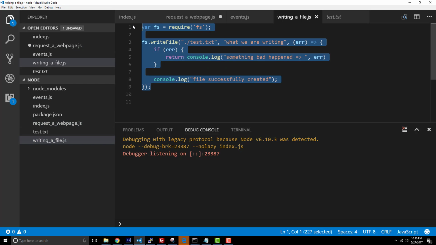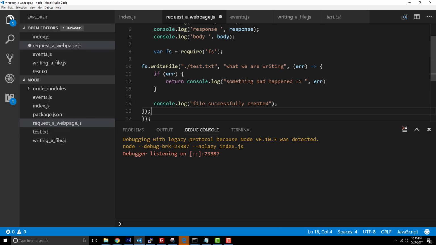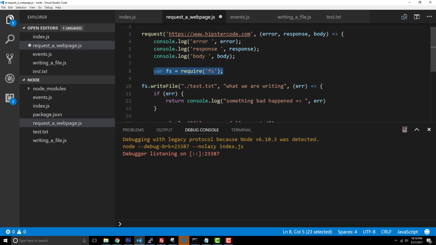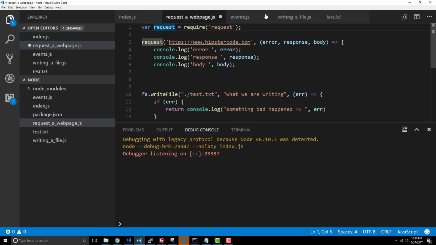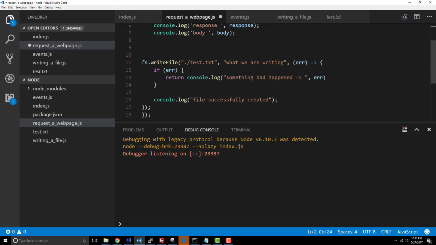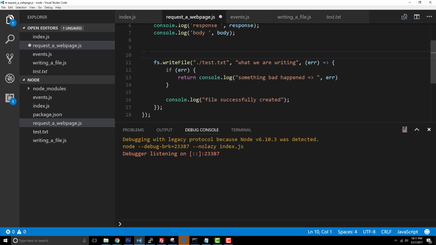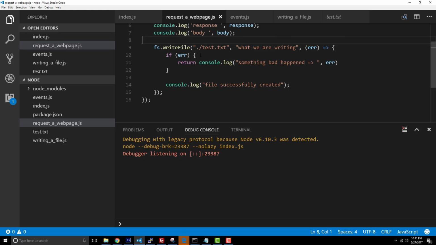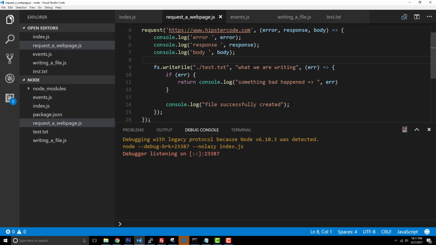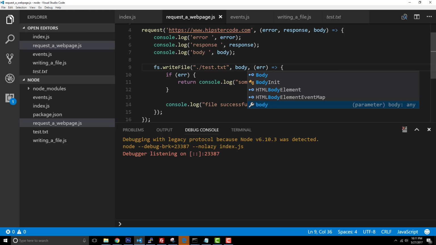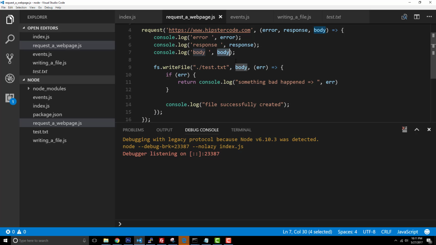So let's say we could copy this, and then we can go like this, and we're going to take the require statement and put it at the top where it belongs. All right. So now instead of writing this part, we're actually going to write the body that we have, and it's going to be able to access body from up here. It's going to be able to do all of that through a JavaScript closure, which has support from within Node.js, which is pretty cool. So let's go ahead and run this here.